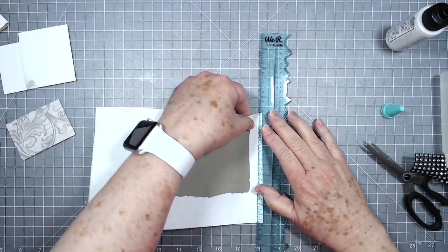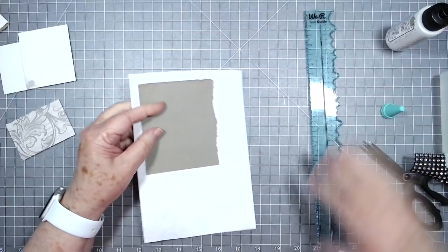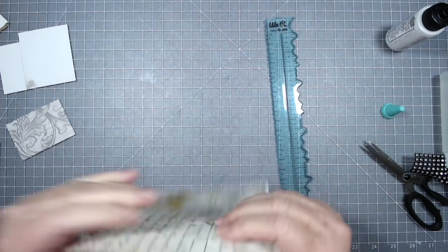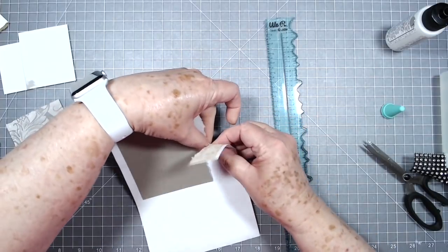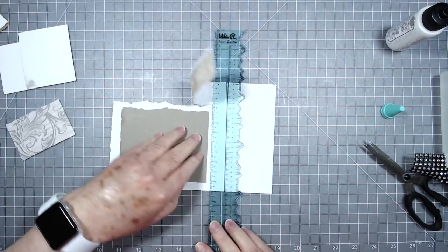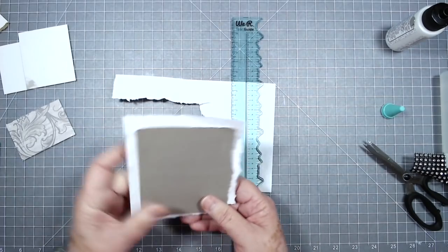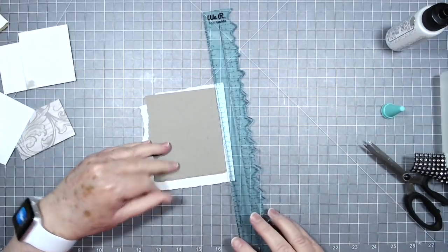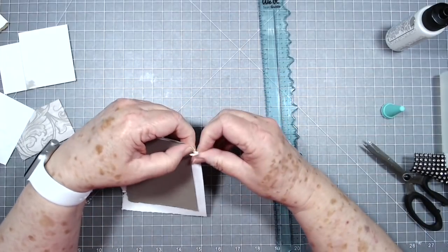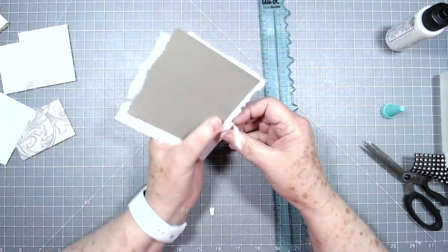Okay, I'm going to tear this paper. Oh, that tore really crooked, didn't it? Okay, we'll solve that. My glue is not anywhere near ready for me to start pulling on it. That's probably why it's doing this. Okay, I got that one crooked too, but we're going to fix it. Just hang in there. It's too narrow. Just going to tear it by hand. You need to let your glue dry really well before you start trying to pull on this.